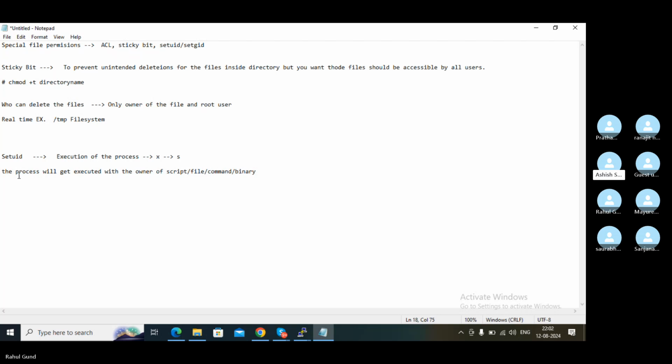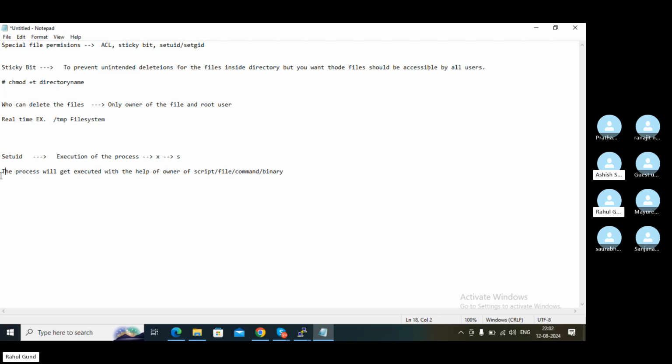And what is the requirement? You have to set setuid, otherwise it is not an ideal solution everywhere. Whenever you are giving setuid, the process will get executed with the help of the owner of the script or the file or the command or the binary. Okay, fine. This is in simple terms.